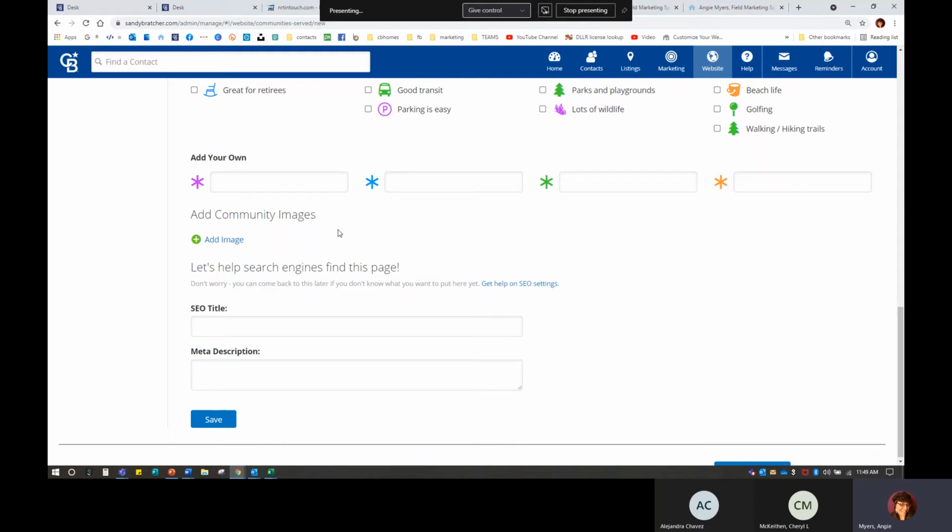Now, if you have a professional photographer that comes out to take photos of your properties, you can always ask them to take a few of the neighborhood. Maybe if I listed my house, I would have them go a mile down the road and take a few pictures of the local park. It's right on the water. It has a public boat launch. It makes the house more attractive. But then I can use that in my community pages.